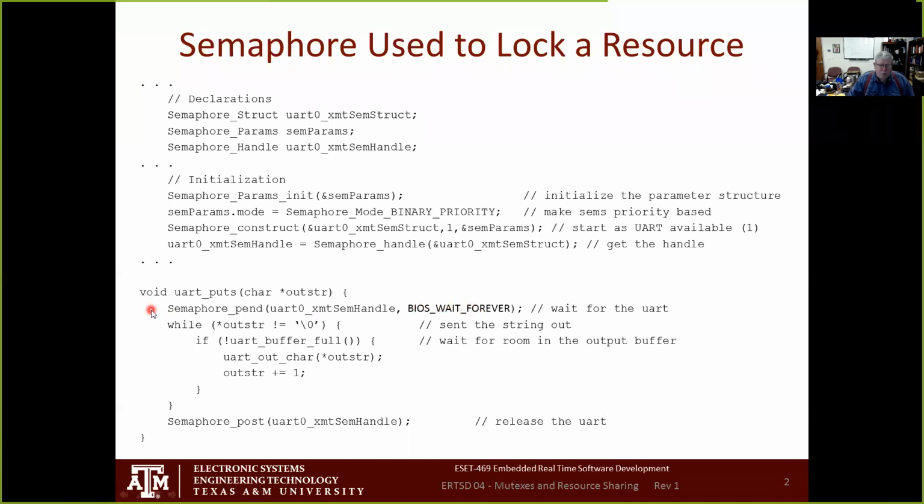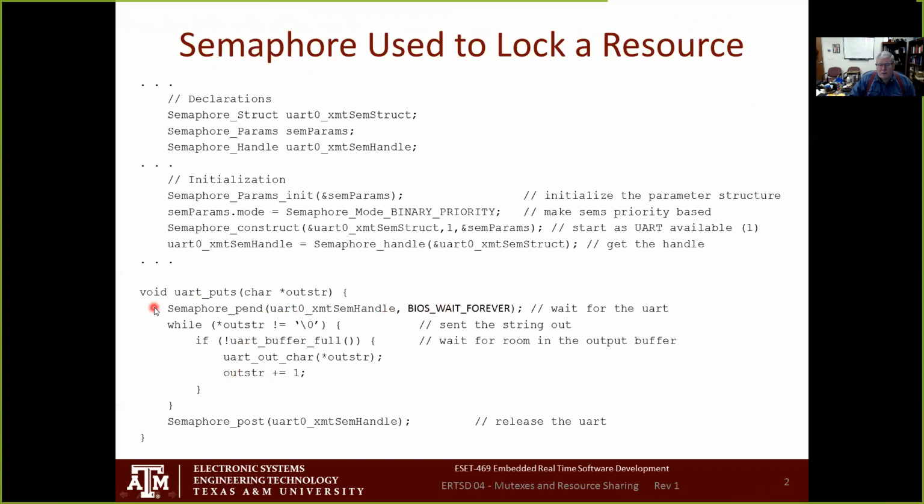And if the resource is being used by another task because somebody else has used UART puts to put their string out as well, when the second task hits this semaphore pend, it's going to wait until somebody posts to that semaphore before it goes and does the rest of the code.